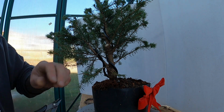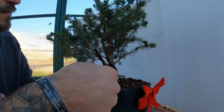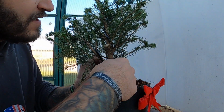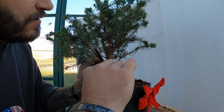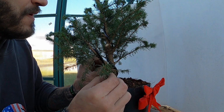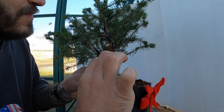So for the time being, this is going to be my plan. I'm going to take it and bring it down, and then to the front, up, back to the side. I'm going to rotate this just a little bit.